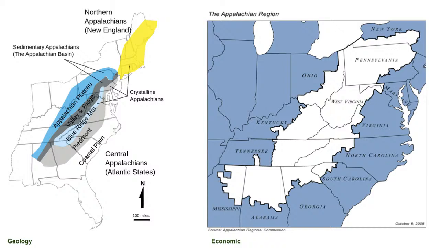So the question then becomes, have we defined where Appalachia is? Can we actually put stakes in the ground, a wall? Can we say that this is where Appalachia is? And I don't think we can at this point. I think we're close. I think we know the heart of it, and I think we know the general areas of it.